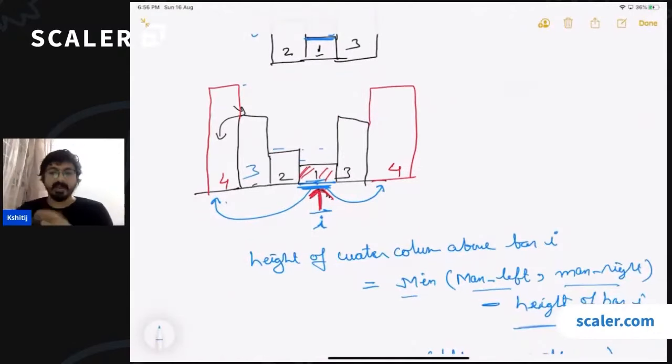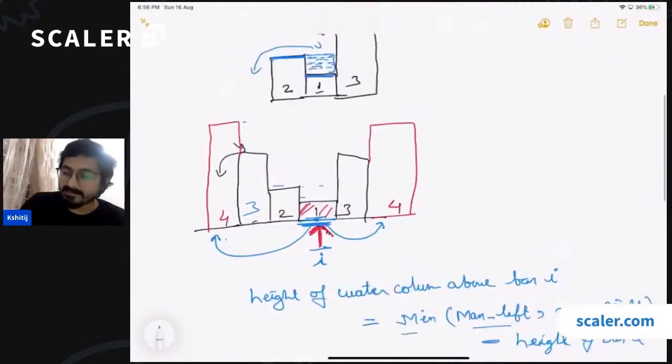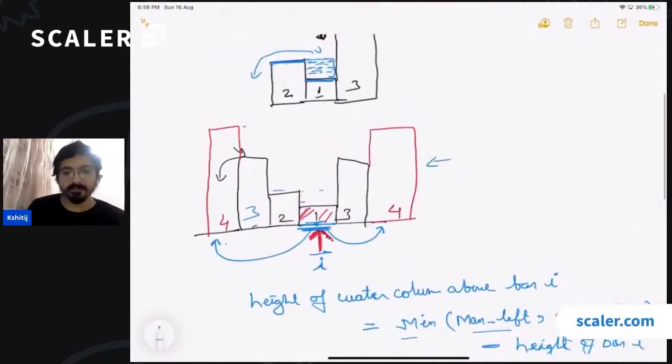What if the height is negative? Heights are not going to be negative, right? Negative height means that you are digging a hole, so it's basically kind of a plinth. So you can assume that such buildings with negative heights are not possible, okay? Okay, let's try to run our approach on this scenario.